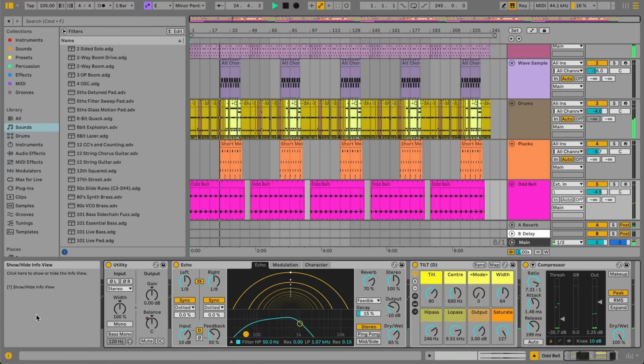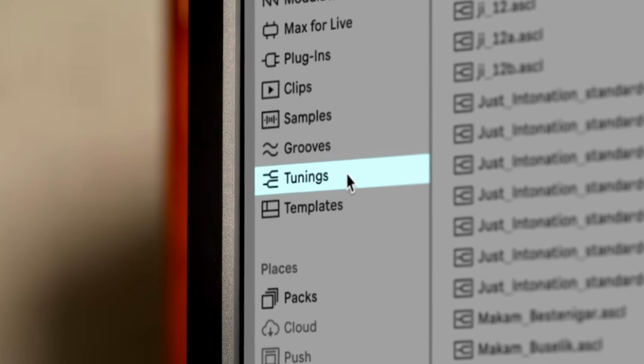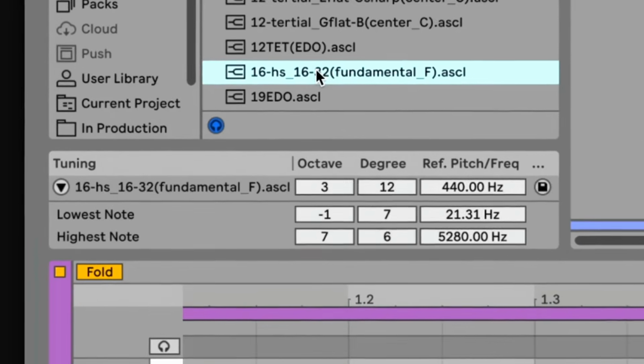So, standout features here. We have a dual workflow model. So, Session View is a grid-based interface for launching clips and scenes in real time. Hugely popular for live performance and non-linear creation. Then we have Arrangement View, which is the traditional timeline editing. Users can work in both simultaneously using dual monitors.